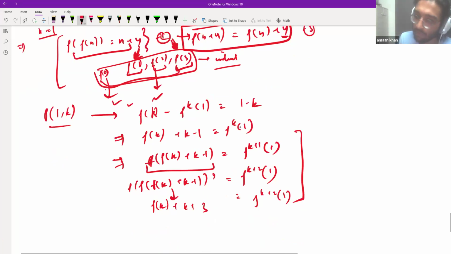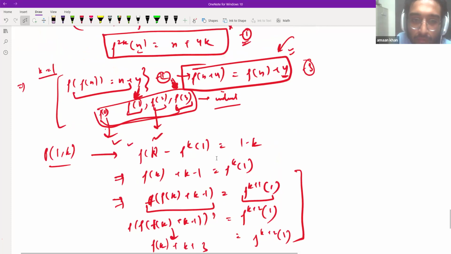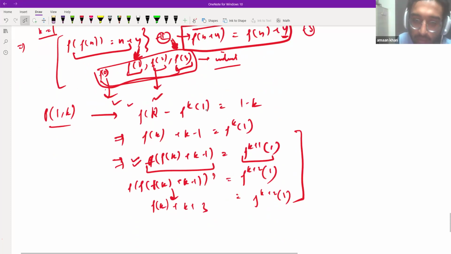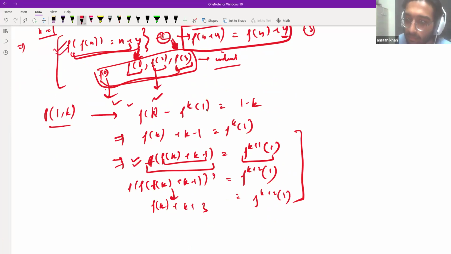Basically, if you would have taken the f one time on both sides, then this you can figure out by the thing f^k of n is n plus 4k. But you can't figure out this really for now, because the issue is that f of something, you don't know what the something is. But if you take the f 2 times, then you can cleanly reduce it to this by using this. Did you get this? Or if someone has a doubt, then they can just ask.